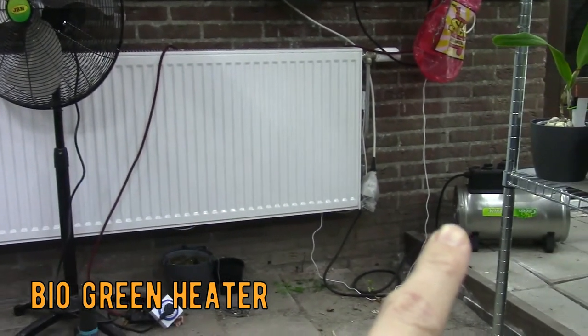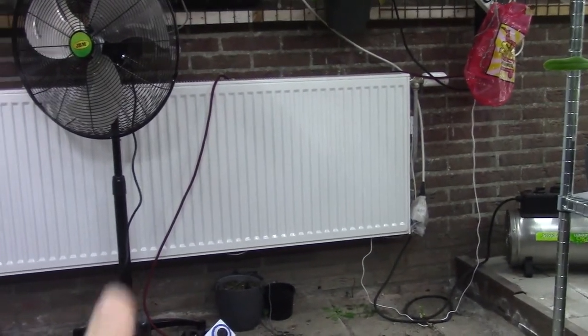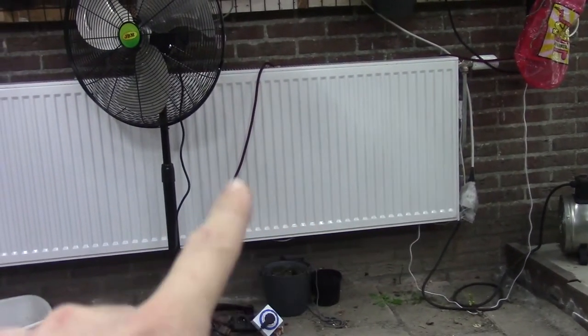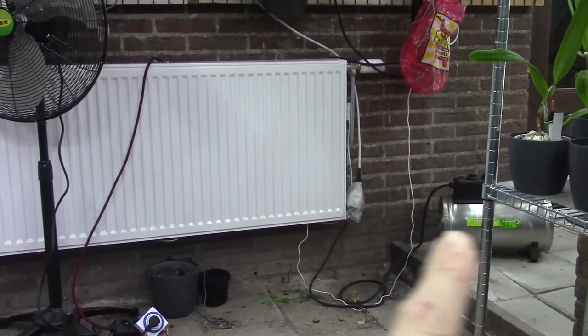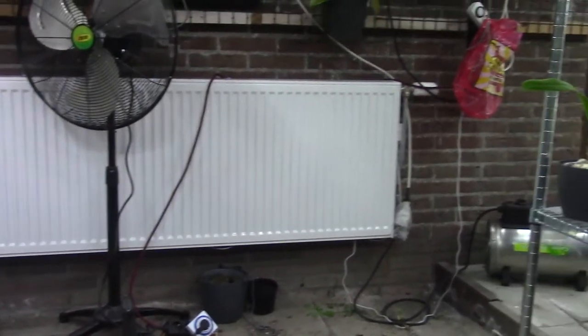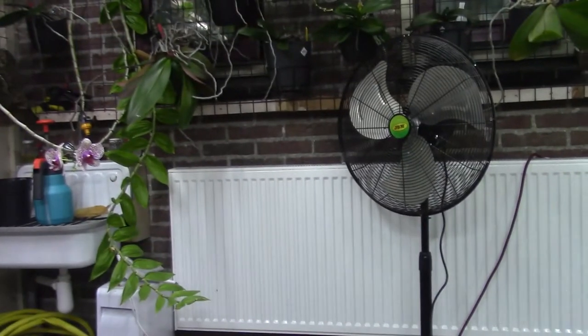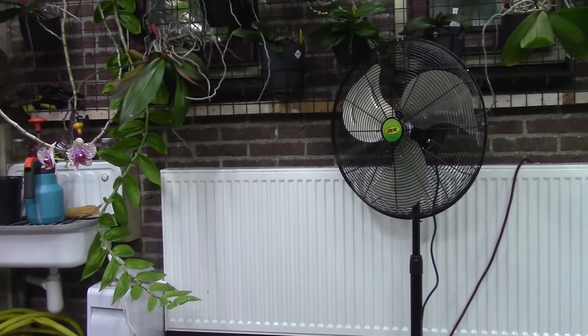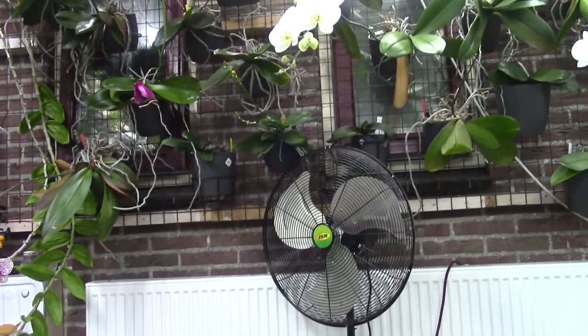And if I use this one, it's way cheaper than that one, because this one uses gas, of course, to heat up to get the water warm. This one uses electric, and electric is a little bit cheaper at the moment. So therefore, that one I like to use. So that's for in winter, to get some extra heat in. At night I have it at 18 degrees.